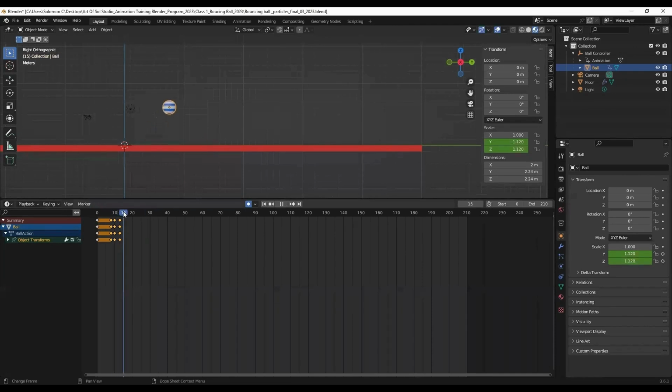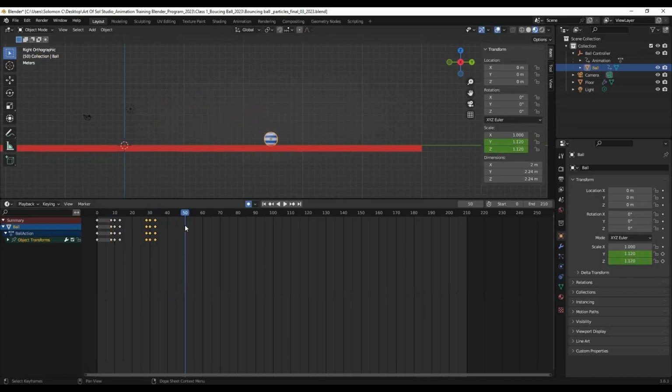So now as we have that happen, we want to copy these frames onto each and every bounce. So it bounces on frame 30, we hold down Shift and D, move across to the bouncing keyframe. So that's on the second keyframe. Click, and let's go again. Where does it bounce?